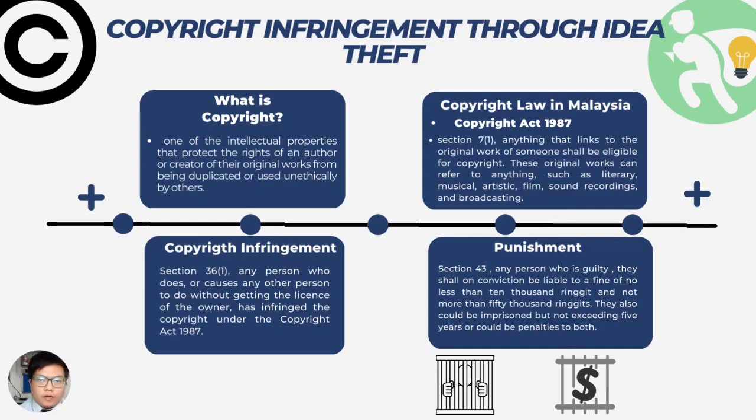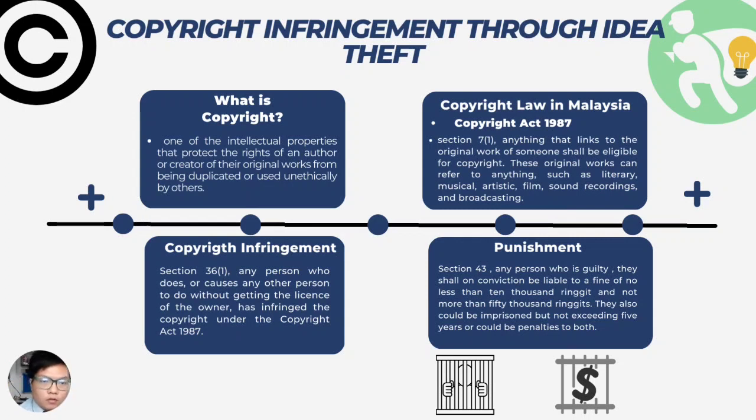So what is copyright? Copyright is one of the intellectual properties that protect the rights of an author or creator of their original works from being duplicated or used unethically by others. The copyright law in Malaysia is the Copyright Act 1987. According to Section 7.1, anyone whose work is original shall be eligible for copyright. These original works can be anything such as music, artistic works, film, sound recordings, broadcasting, or literary works.